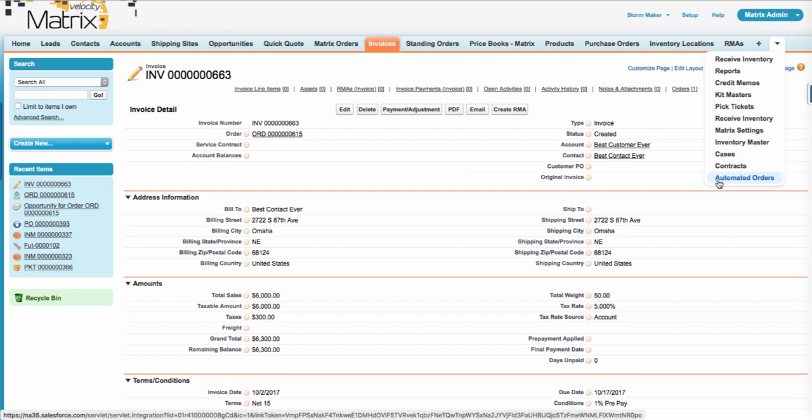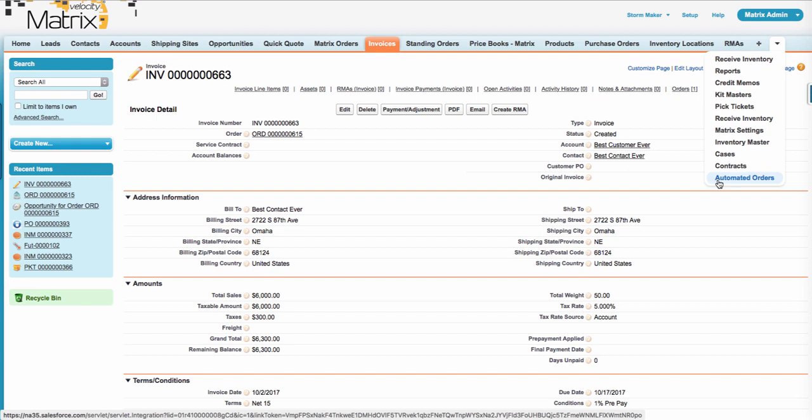The automated order is the same thing as subscription billing. So at the automated order level, you can bill monthly, quarterly, semi-annual, as well as yearly billing. It automatically creates purchase orders moving forward, not only for the forecast, but also the forecast inventories of what's needed to fill those automated orders.